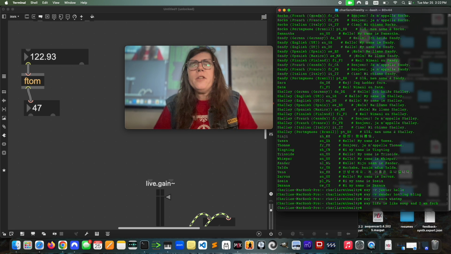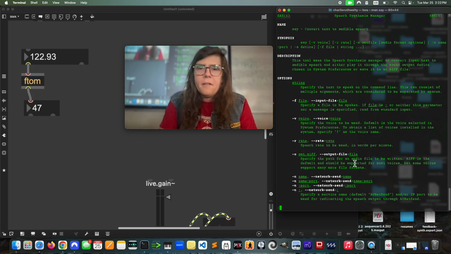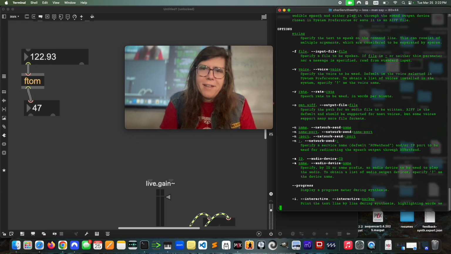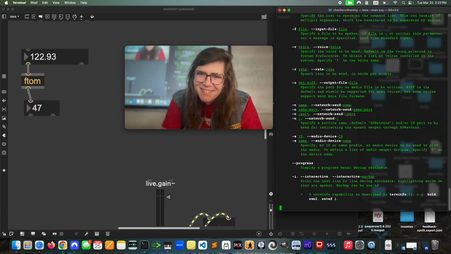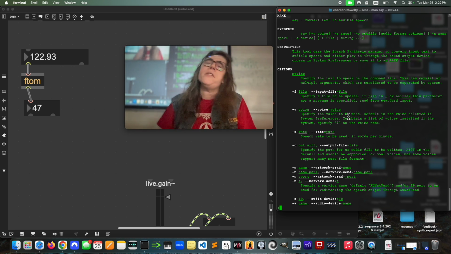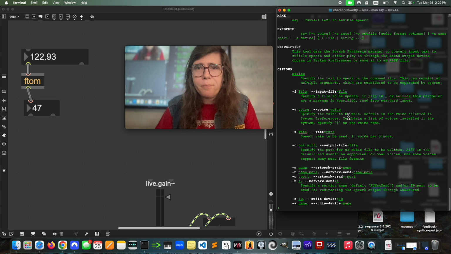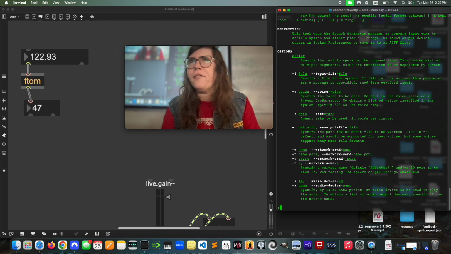Now, is there a way that the terminal can make a sound file for us? It can. Let's go man say. Again, my does not have to do with gender, but my inner gender scholar is like, but hey, look at this part. Options. There's a lot in here. By the way, I'm also a computer nerd, and so I spent a lot of time reading the manual pages. And so I'm used to scrolling through this stuff. If this is new to you, it's okay if it's a little baffling at first.